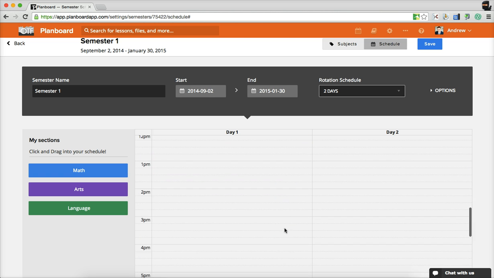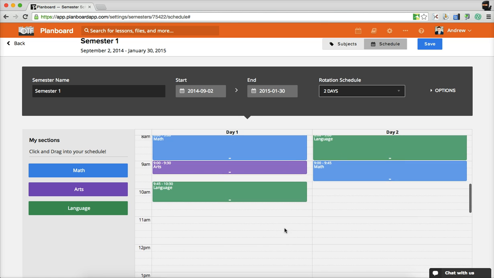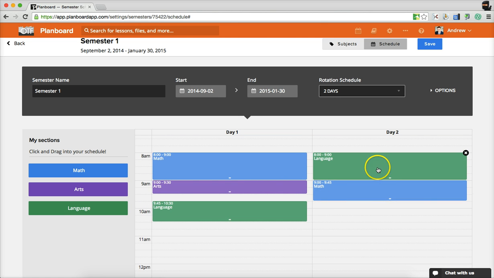I can do that for whatever time frame you like throughout the day and build your schedule, and it will follow this daily rotation. So when I go and import this into Planboard and just click save here, if I go to my schedule, it'll rotate between day 1 and day 2s and follow the setup I've given it here. I'm just going to throw arts again in here very quickly. And so we're going to have a long section of arts on the next day on day 2s. You can leave that in there.